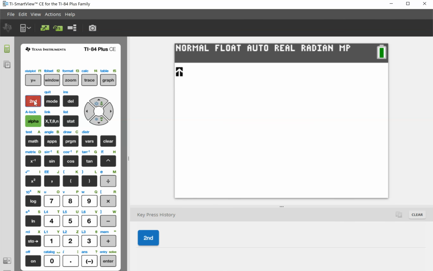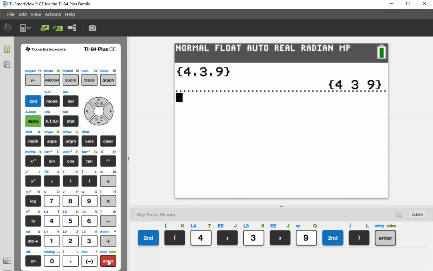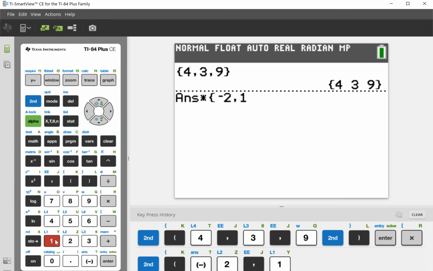So anytime you enter anything in braces and separate them by commas, so say it's 4, 3, 9, and I put that in braces, that creates what's referred to as a list. Notice it just separates it like it separates elements in a matrix, but we can treat these lists like they're vectors. So if I wanted to do a dot product of 4, 3, 9 with, say, -2, 1, 8, the first thing I could do, oops, I need to make that a brace, not a parenthesis.